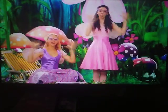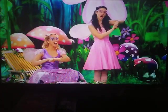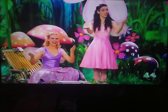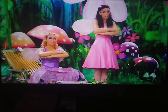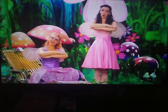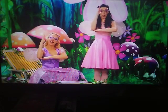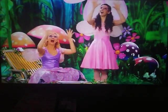Fairyland, Clickety-Clock, we need to know the time. Please show yourself in Fairyland and let us hear you chime. Tick-tock, Clickety-Clock, tick-tock, Clickety-Clock, chime.